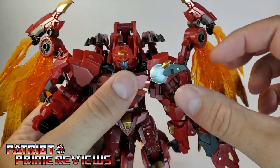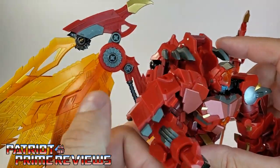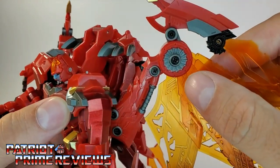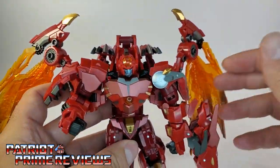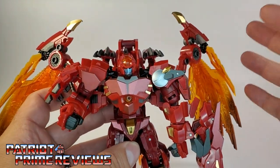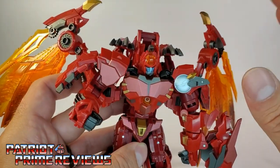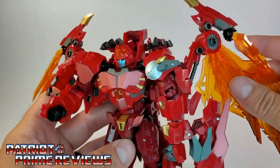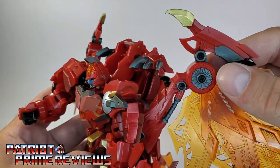And when I first got him, I thought maybe they screwed up. I got a bad one, because this wing right here, notice there's no screw holes, where this one right here, you can see the screws. Well, not screw holes, the screws themselves. And I thought maybe mine was screwed up and they sent me one that had two right wings. But after doing some research and looking at some stock photos of the guy, this is it. This is how they made him. They didn't make two separate wings. You just took the other right and flipped it around. So this one, no screws. That one has the screws.